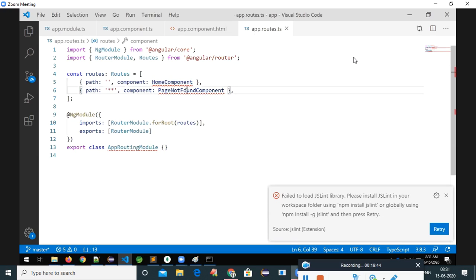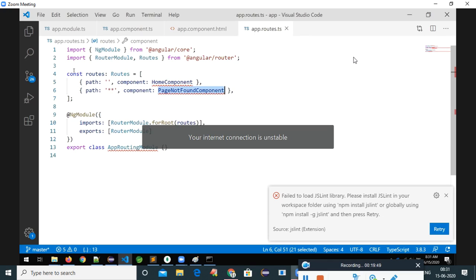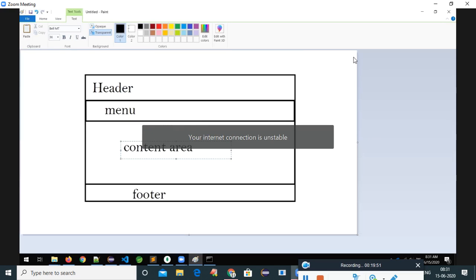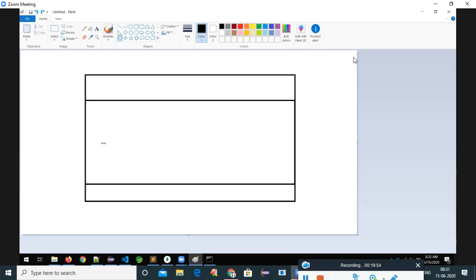Here we are going to display some image slider in our example. Tell me guys, in any e-commerce site, what are we going to have, sir? We are going to have the header menu as well as some image slider. Sir, how to create the image slider?